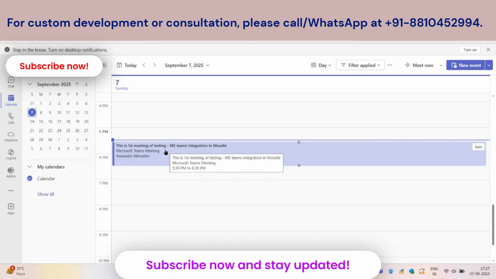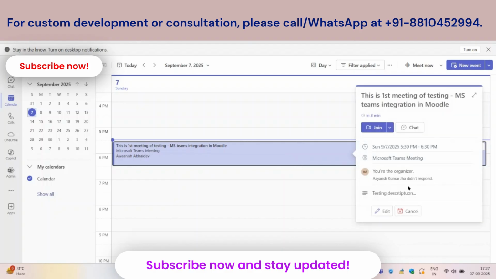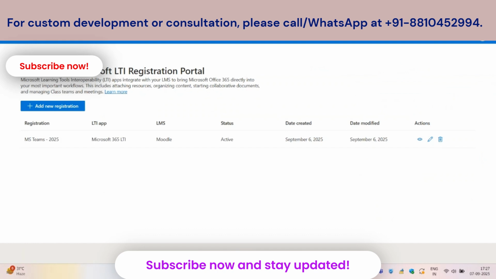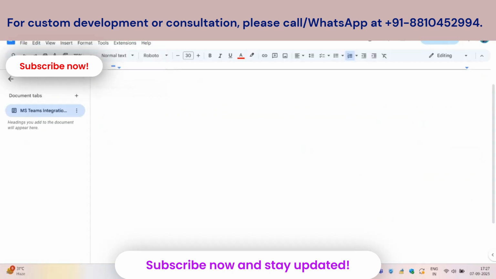I just created one, and I can also see the other details I added here. These are the spelling mistakes, and you see here. Okay, so this is how you'll be able to do it quickly, and of course it will take at least 30 minutes to integrate LTI with Moodle, and these are all the things that we have.